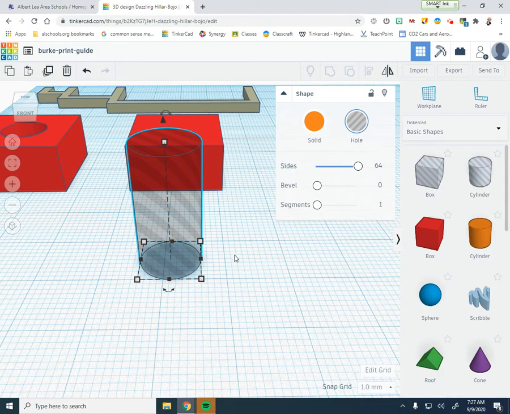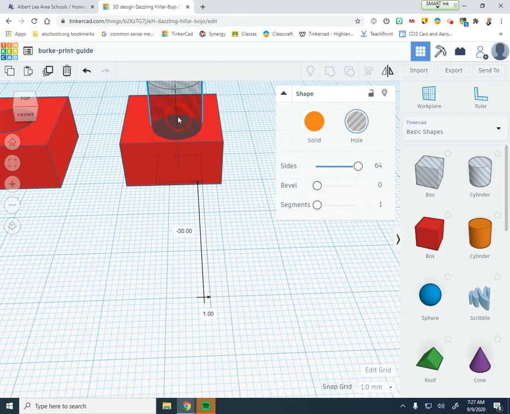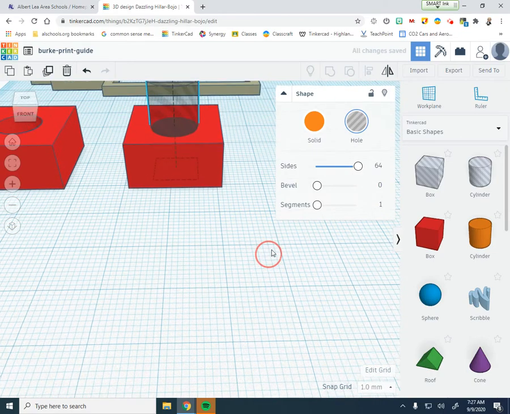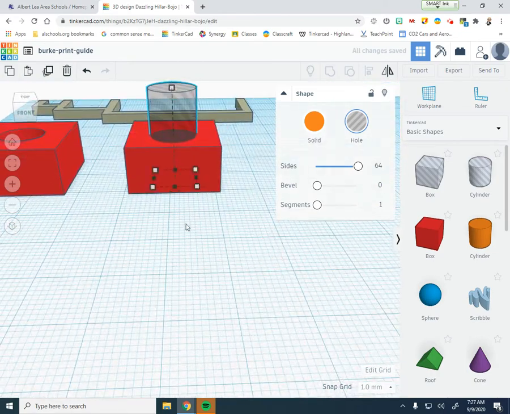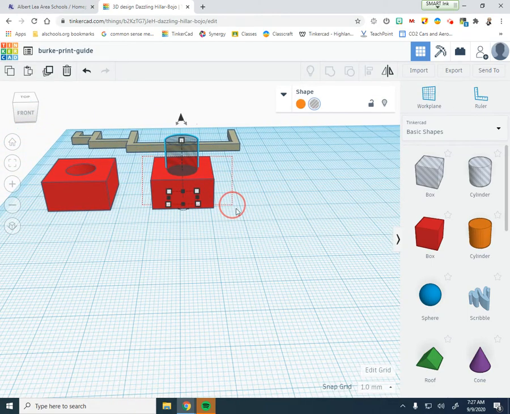So now what we're going to do is we're going to do the same thing. We're going to move this and we're going to center this into the model. And it's really important because I can't see everything. So we're going to start with everything and we're going to zoom out here just a little bit. And we're going to make sure that this is centered. So we're going to do our alignment tool. It's aligned to the bottom, it's aligned to the middle, and then we're going to align it to the middle. So we're aligned to the middle.